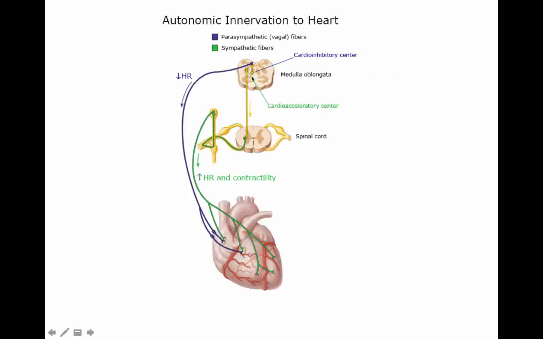And we looked at this a little bit earlier, but the autonomic innervation of the heart is dually innervated by our central nervous system through the peripheral nervous system. In our parasympathetic division of the autonomic nervous system, we see the vagal fibers from vagus traveling to the sinoatrial node and the atrioventricular node. We also see then the sympathetic fibers traveling through the sympathetic chain to innervate the sinoatrial node, atrioventricular node, and other direct innervation points to speed contraction of the heart.